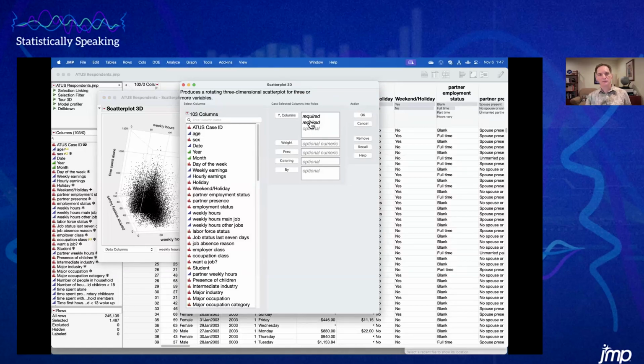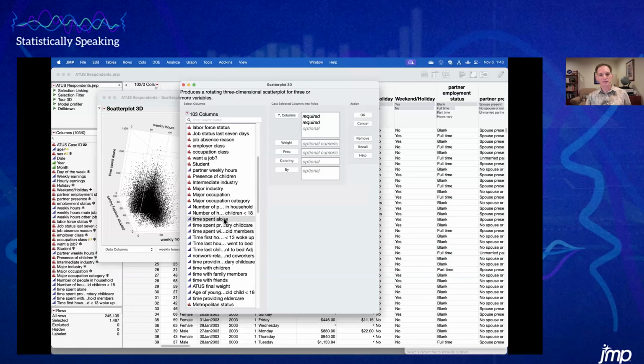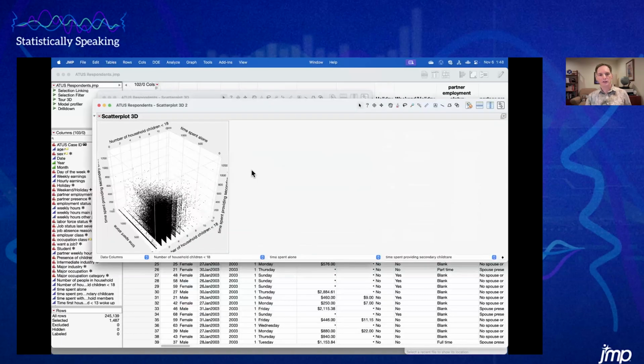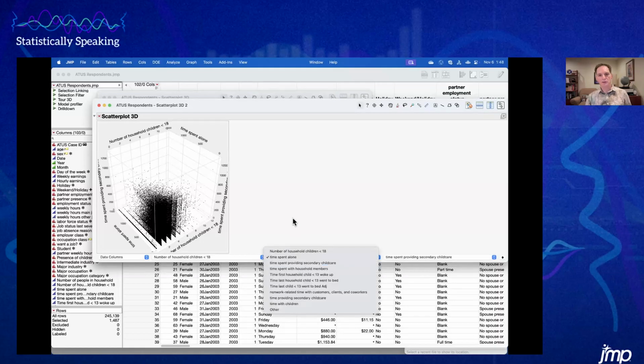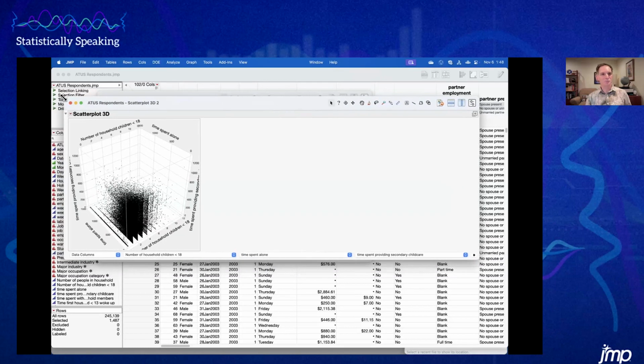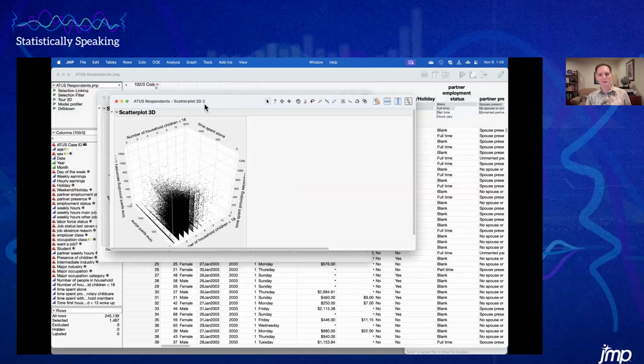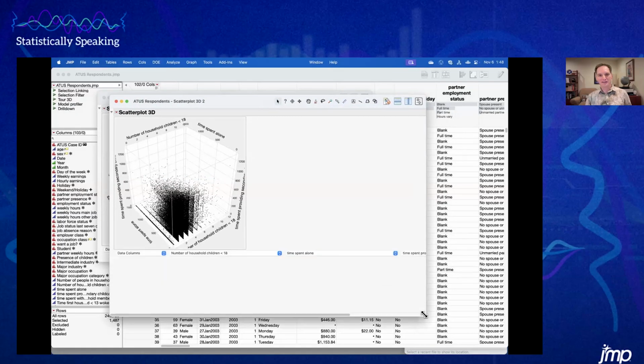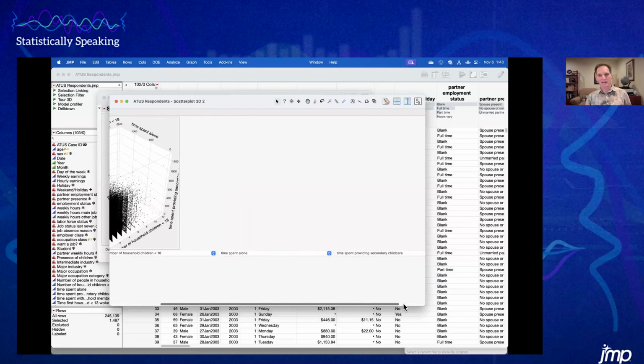It's basically showing me all the columns in the table, and you can just take a bunch of them, throw them in and hit OK. It shows you the first three, and then you can choose to change some of those, or you can use that little arrow button to slide around. The Zoom tools are covering things up a little bit for me, but hopefully that answers the question about how to get into it.